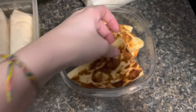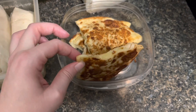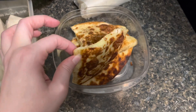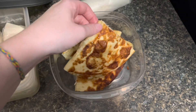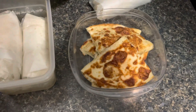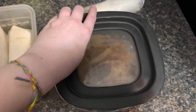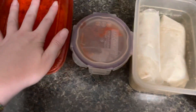He is also having two quesadillas. I baked chicken in the oven and made an extra breast so he could have that in here. He just sliced it up into strips, then we added some queso cheese and made it as a quesadilla. So he is having two quesadillas as well as the breakfast burritos, and that is all he will be having for Tuesday.